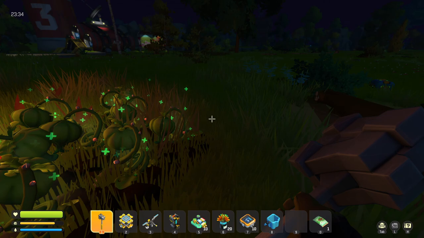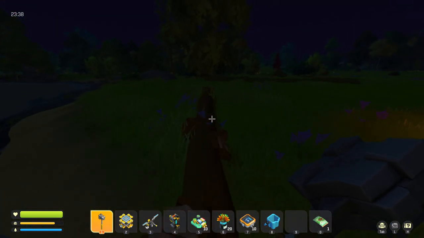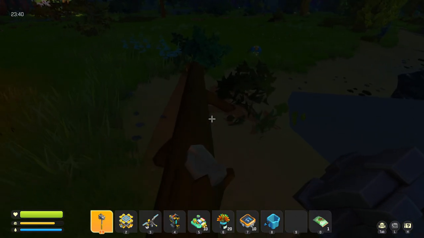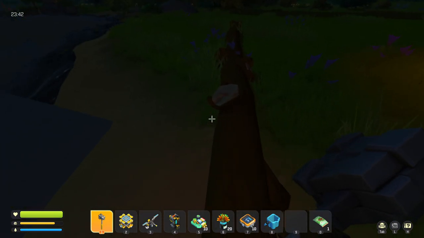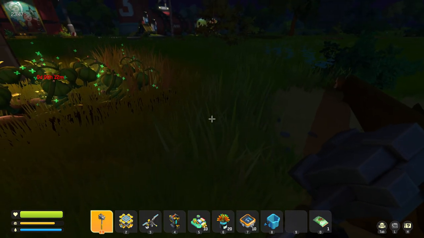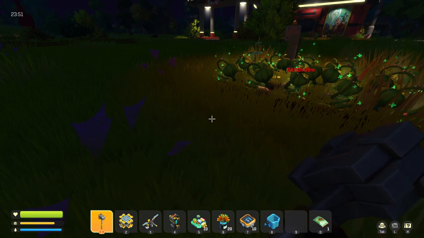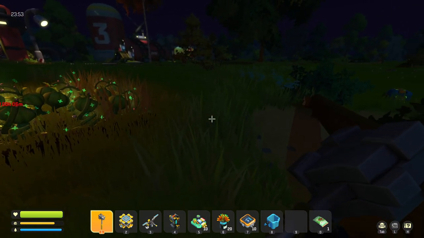I got my, what's this thing? My axe? I cut this tree down that was right here in hopes that I can use it to dance around if I have to get away from them a little bit. But I'm going to see what happens. So I might just leave this tree here. But here they come in about 10 seconds. So 9, 8, 7, 6.